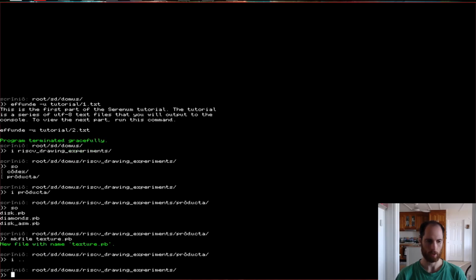Now we want to do compile given the entire directory. Given all the codecs, jump into texture.lbc and write the output to productor texture.